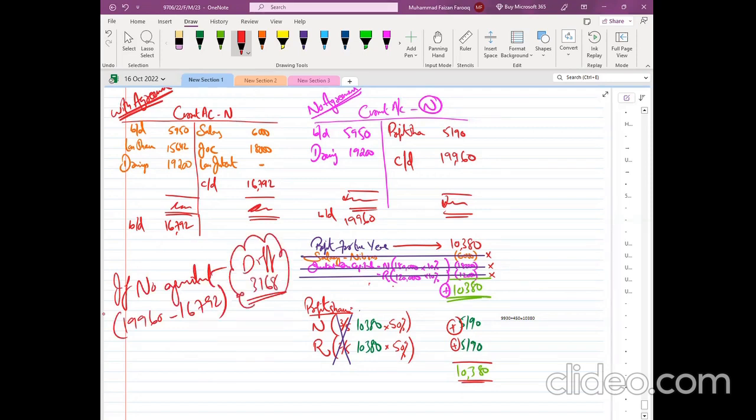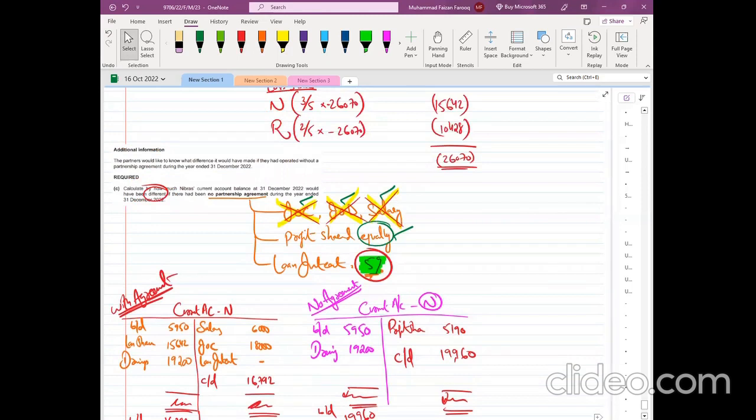This is again a very good question or good trick by the examiner. The most difficult part is the loan interest. You have to go to your income statement and revise the figure of 900 with the figure of 450. Why? Because you must have in your mind that if there is no agreement, there is no interest on capital, no interest on drawing, no salary, profit equal, and loan interest only 5%. This is what we used to learn when we were discussing the chapter from the CIE official book. It's all mentioned over there.